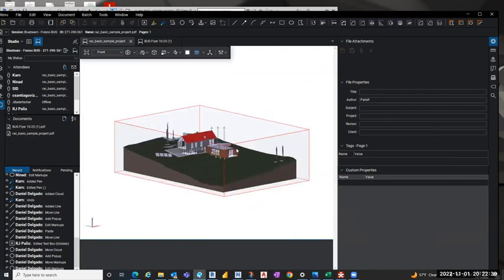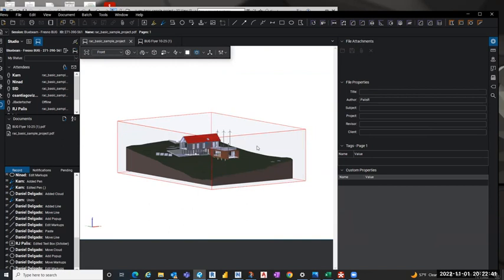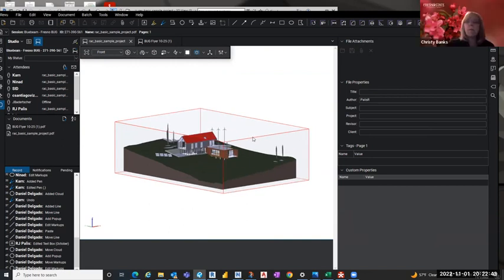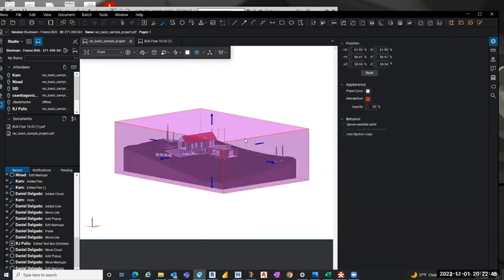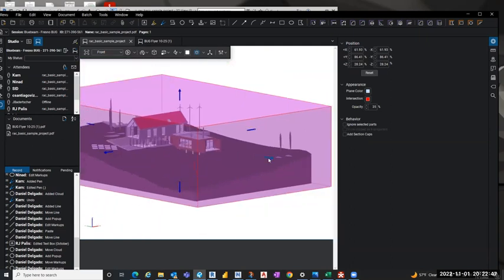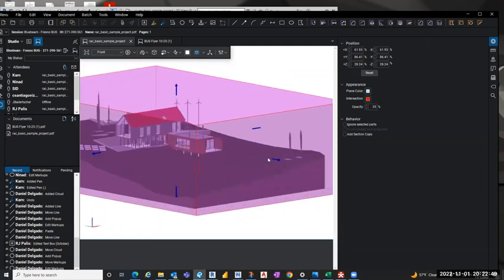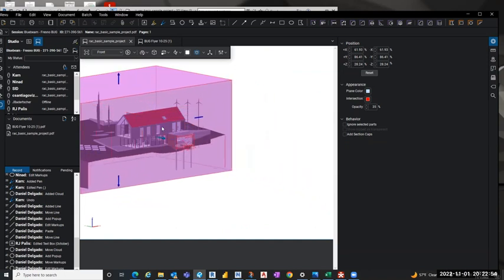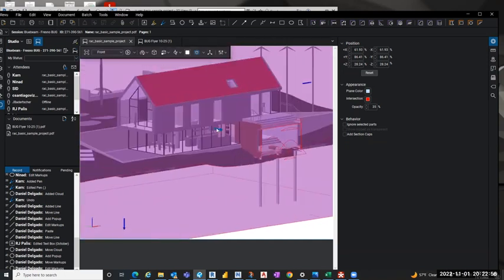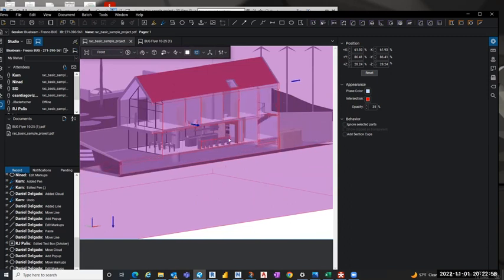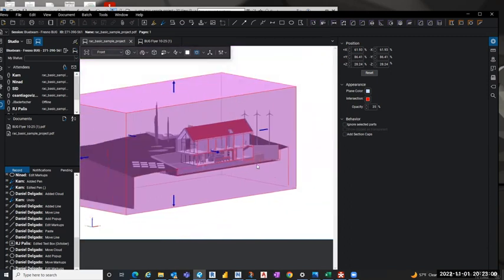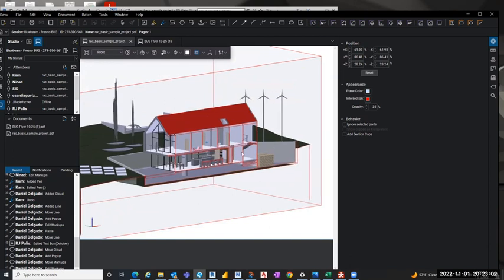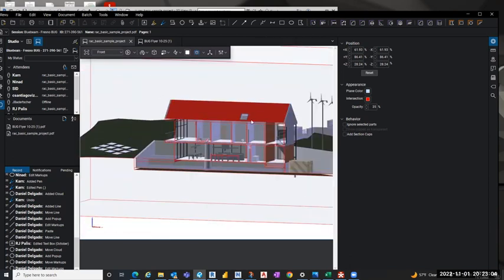You guys see this outline of a cube, right? Yes. You click on that cube right on the red borderline, you'll see these push and pull arrows. What it does is that once you push in, it actually cuts a section of that model. Right. Then you hit escape. Then you can start looking at it inside.